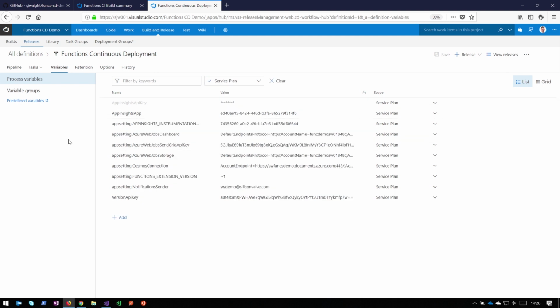So we're doing things like setting the App Insights application and API key, which allows us to register the deployment in App Insights. You'll notice we also set some default out-of-the-box function app settings here, like the Azure Web Jobs dashboard and the Web Jobs storage. The reason we do that is that when we write the app settings with the task that we're using, we have it configured to overwrite all settings.